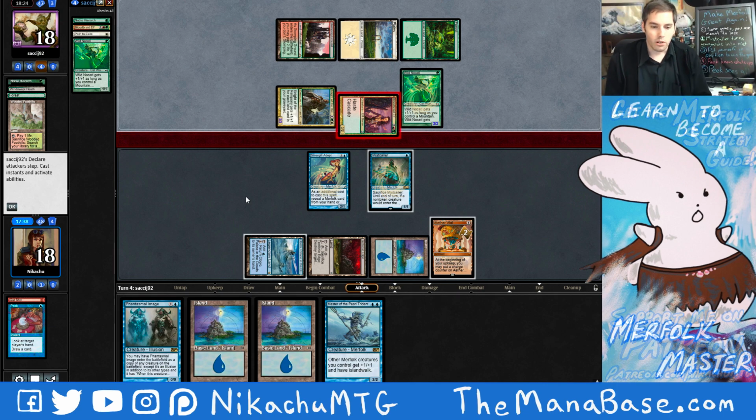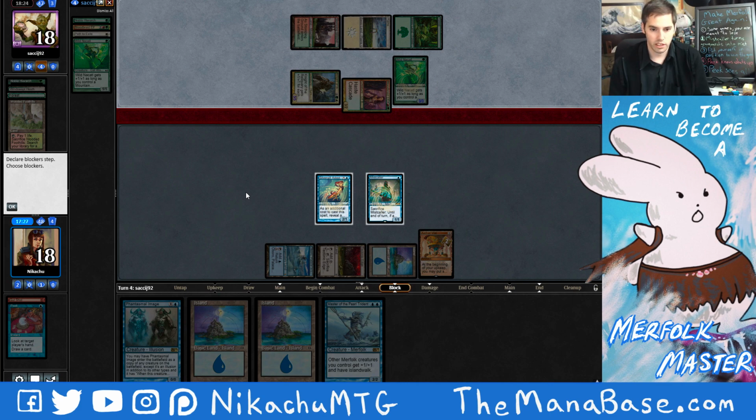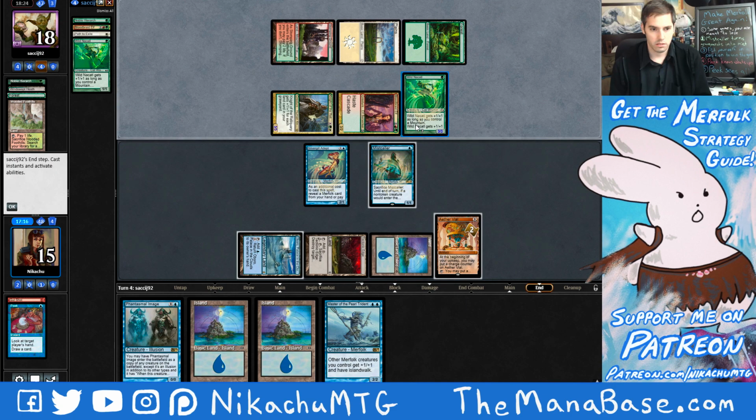So alternatively, I could also play Master of the Pearl Trident and copy that with Phantasmal Image, and that would be strong. I'm not going to block this thing. I don't feel like it. I think I should just draw more cards with Phantasmal Image. I think. Path. Okay, Bloodbraid Elf gone. Path and Noble Hierarch in hand, and a random card that I don't know about.